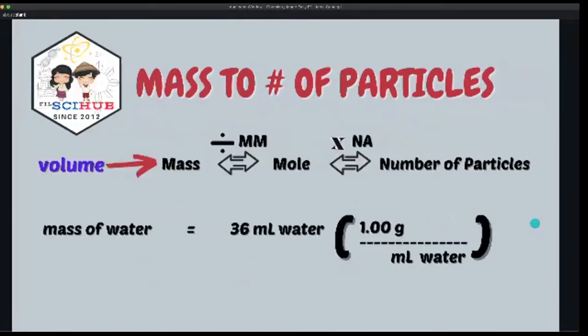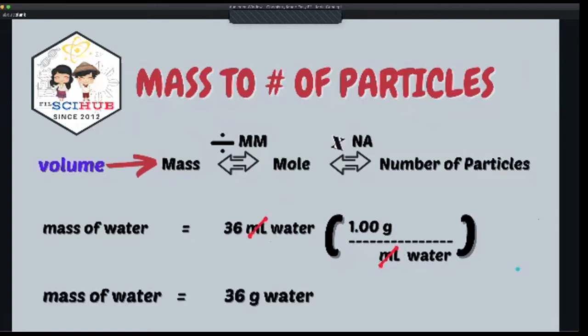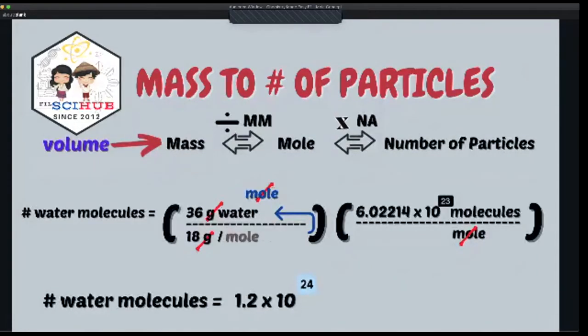So how do you do that? So the first thing that you have to do is to convert the amount, or the volume, of water into its corresponding weight. So ito, we have 36 ml, we're given 36 ml. So what you just have to do is to multiply it by the density. So 36 times 1 gram per ml of water. Again, do your dimensional analysis. So the answer that you'll get is 36 grams of water. So yun na yung mass nyo. And then pag nakuha nyo yung mass, you just have to plug it into the exact same series of equations.